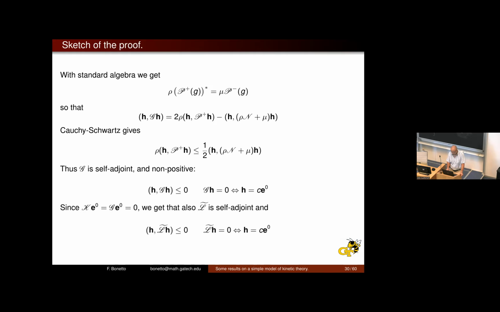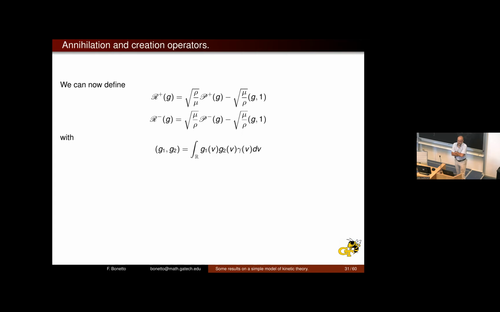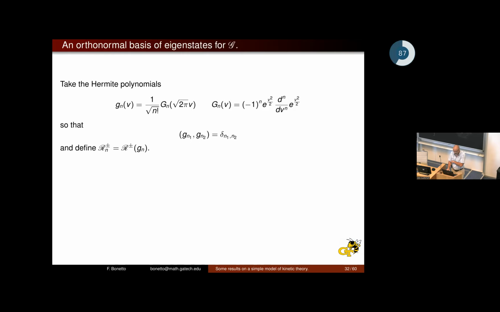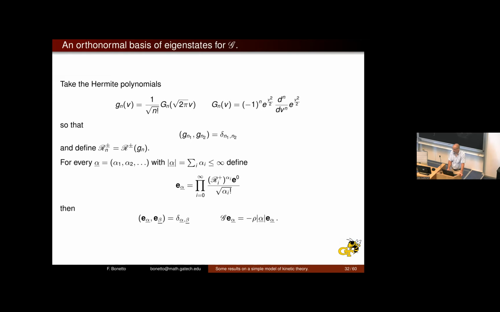But the interesting thing is that if you modify your operator a little, because in a sense P plus and P minus are creation and annihilation of particles with respect to the state with no particles. If you want to have creation and annihilation with respect to the equilibrium, you have to do a kind of quasi-particle operator, to speak in field theory language, and you get exactly the commutation relations of a field theory. And from now on, building an orthonormal base for the thermostat evolution is essentially: you take any base, the natural one to consider is the Hermite polynomials, and you consider the Fock space created on the Hermite polynomials and the occupation numbers, and you find immediately that these are an orthonormal base for the evolution given by the thermostat.